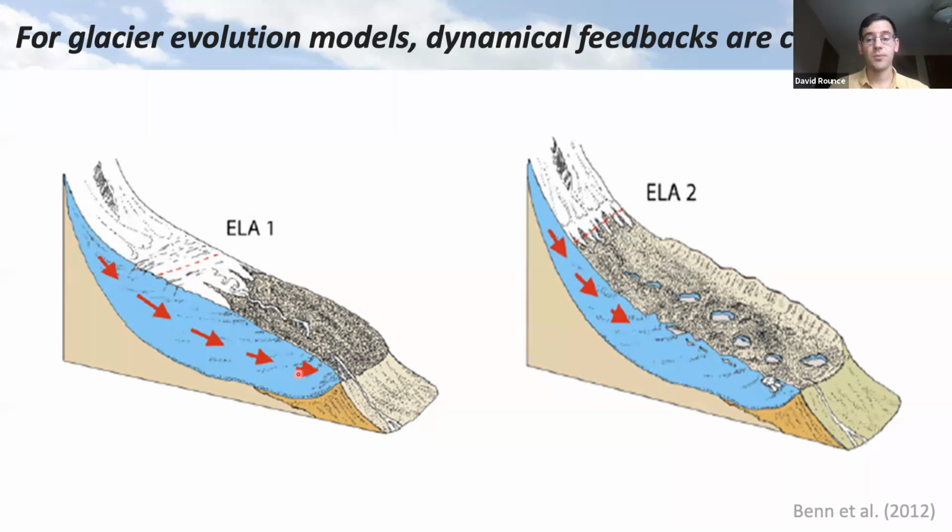Now, as the climate forcing changes, we can expect to see a retreat in the equilibrium line altitude to higher elevations. And so what this means is that our ablation area is expanding, our accumulation area is shrinking, and as a result of this reduced accumulation area, there's going to be less ice that's moving towards the terminus of the glacier, which is shown here by these arrows. And so what we expect to see is a stagnating and flattening of the slope of the terminus of these debris-covered glaciers. And this glacier stagnation is something that's been really well documented by both field and remote sensing studies. But what becomes very clear from this is that to properly model the evolution of debris-covered glaciers, you really need to account for the glacier dynamics properly.